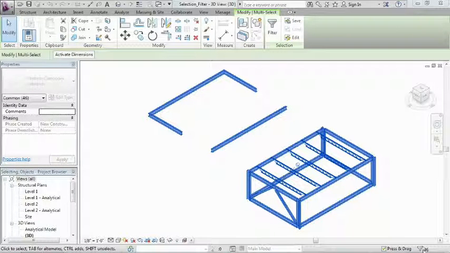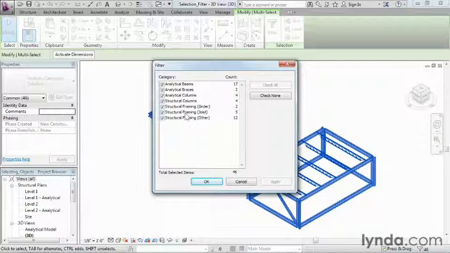Now, the filter is actually this little thing that looks kind of like a funnel down here in the lower corner. Also, you can see the filter up here as well. Now, these are actually the exact same command. The only difference is that this one tells you how many items you have selected, while this one doesn't. And if you select on either this one or this one, I'm going to pick the one down here at the bottom, you can see that there's all these different items that have been selected.